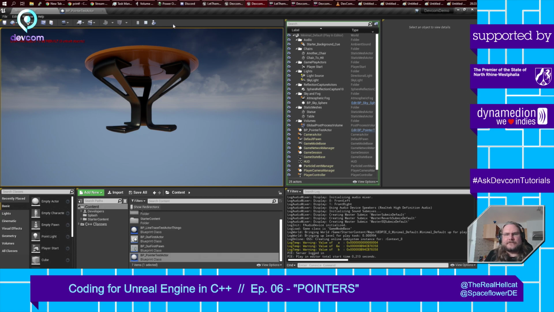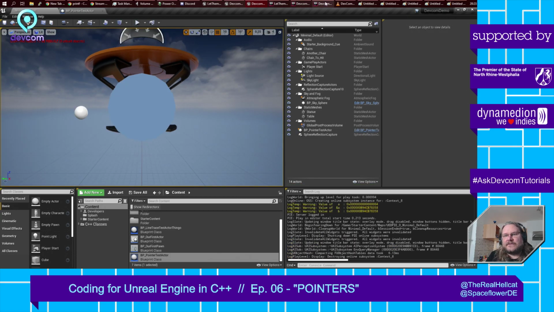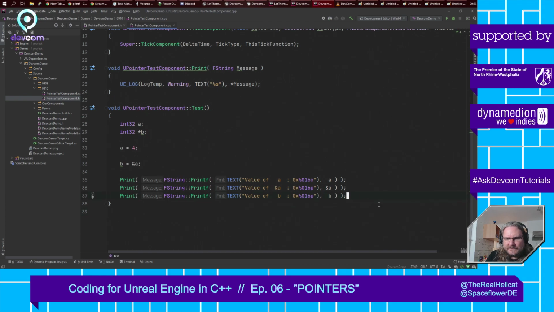And now let's do something. Let's access the address, what I said before. Remember, I said when we have a variable that's a pointer, like our B is a pointer, if we don't want to access the value of B, which is an address somewhere in memory, but we want to actually access the value that is stored at that memory, we also put the asterisk in front of our variable.